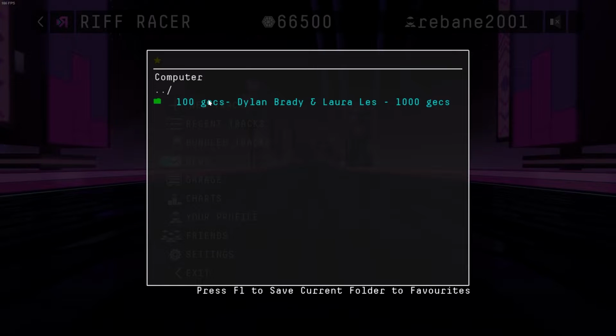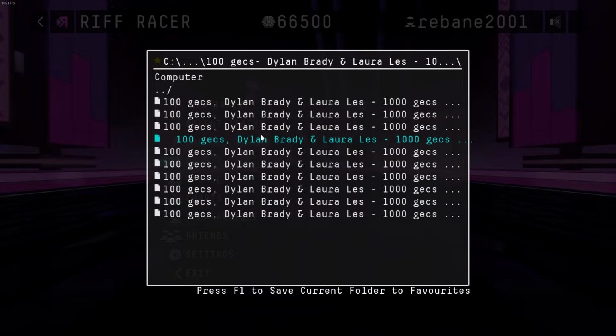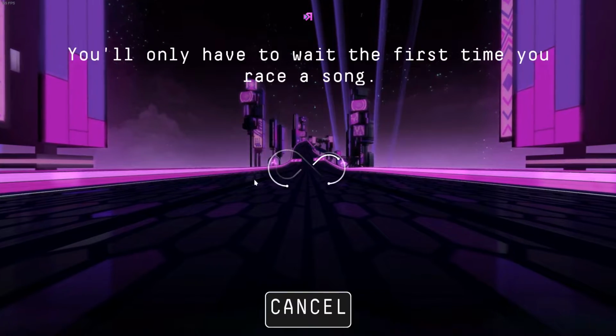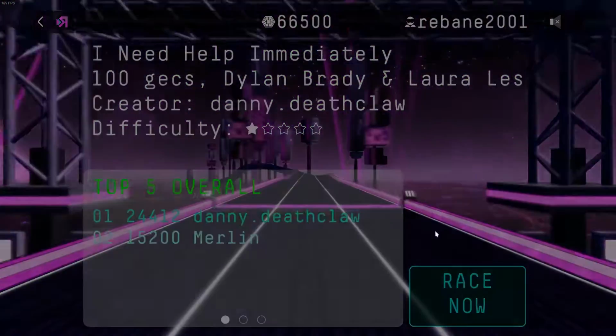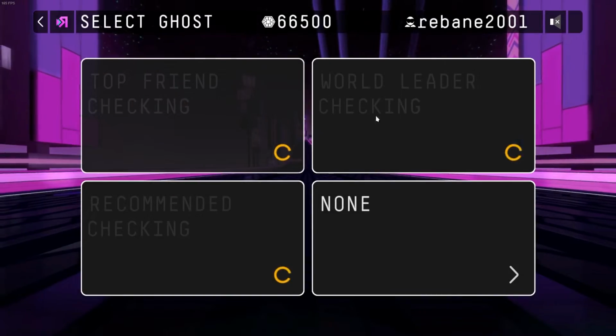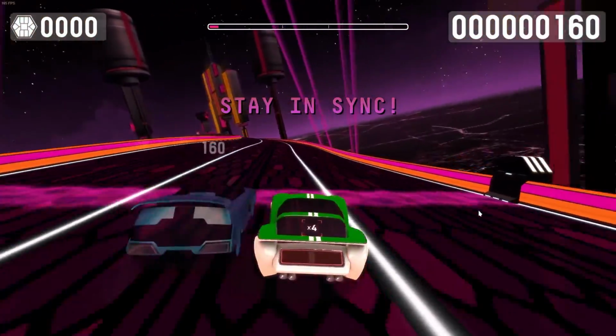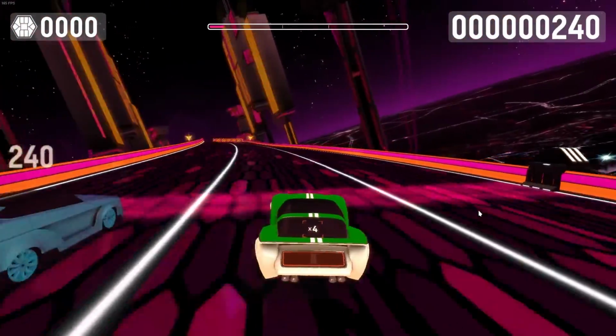And another cool thing about my online server is that if you play a song that has already been played in the past, it still has the data. So you can see this still has the high scores, and I can still play against other people. So yeah, you can see I'm playing against someone.